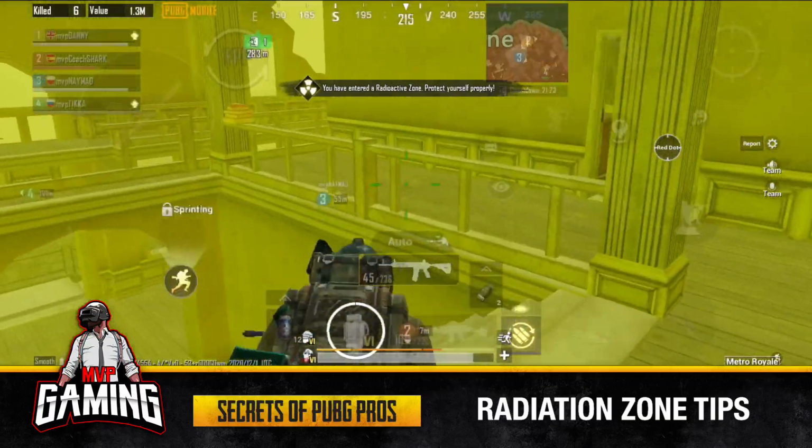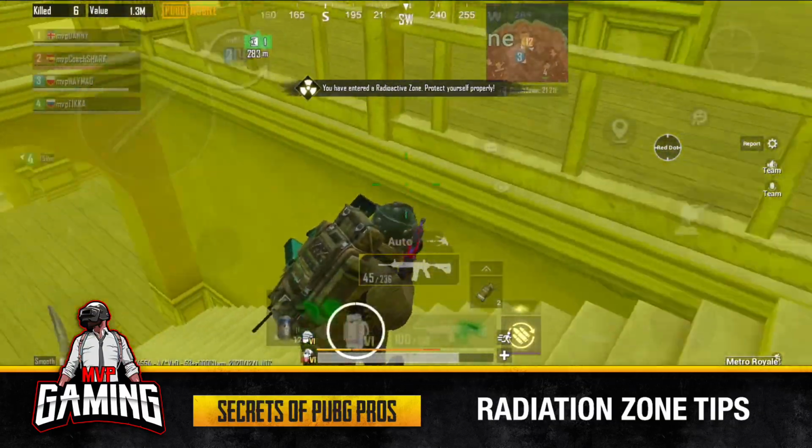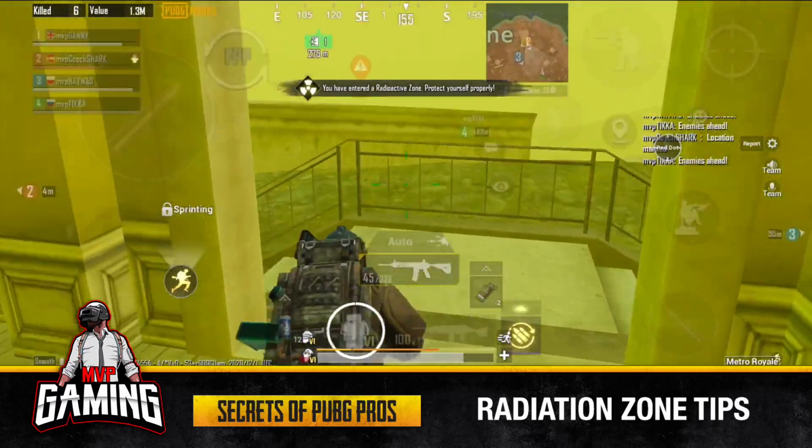Enemies on me. Enemies on you? Second entrance. Okay. We're coming now. So we need to be careful here. Going to Tika.